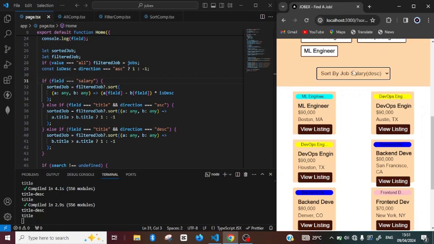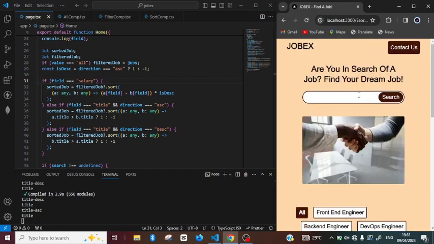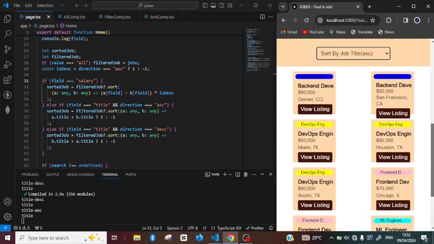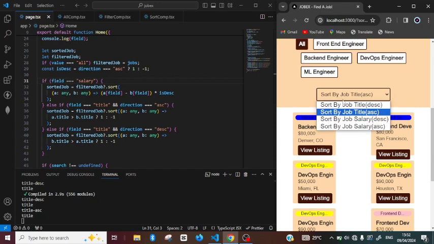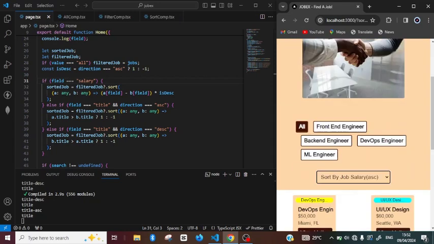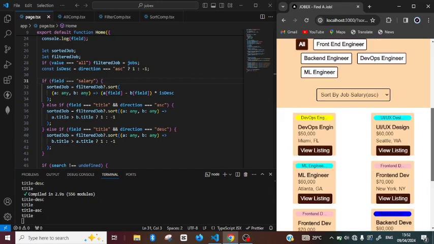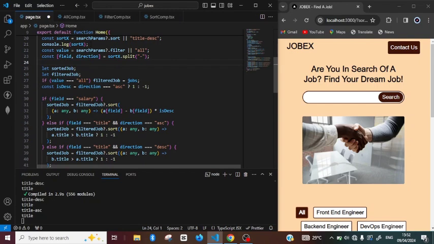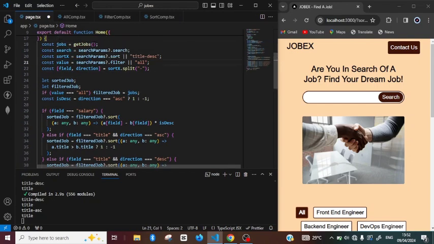For the salary descending, and for the job title ascending, and also for the salary ascending. Okay, so while getting all this correct, let's remove this console.log field and also this.